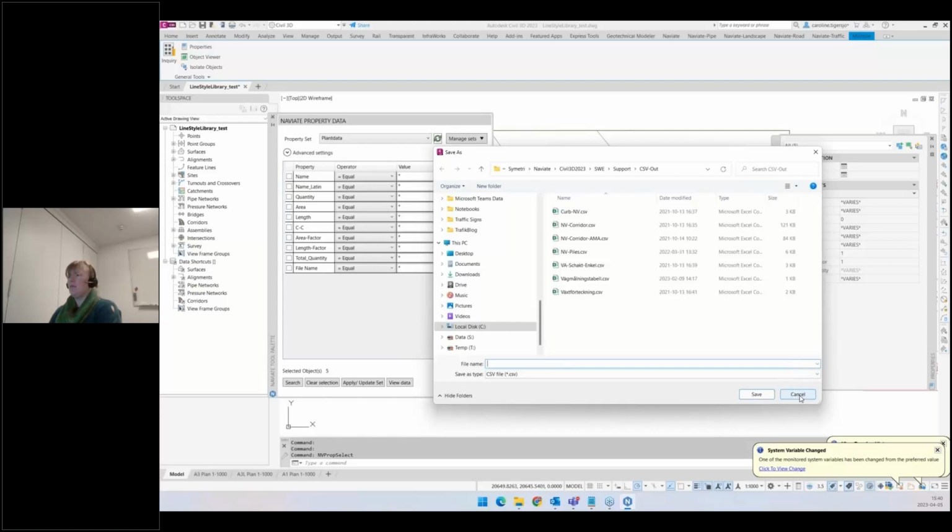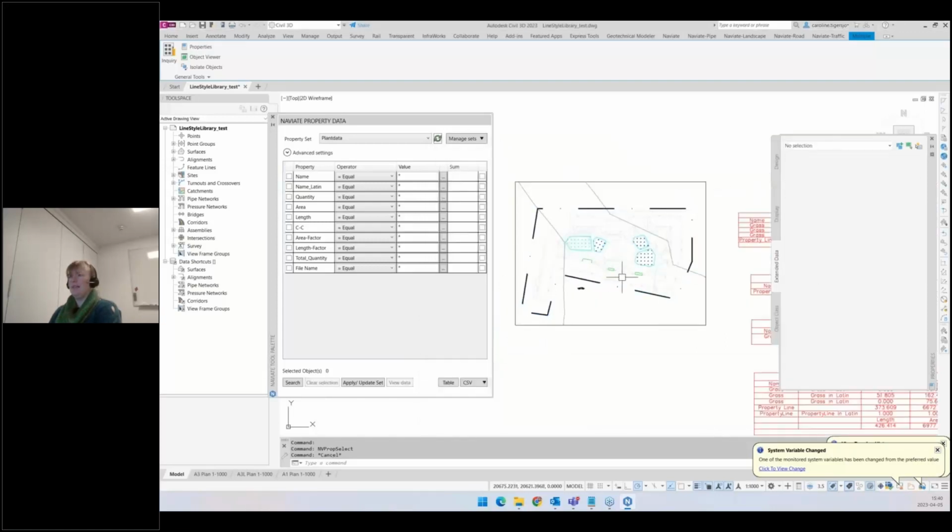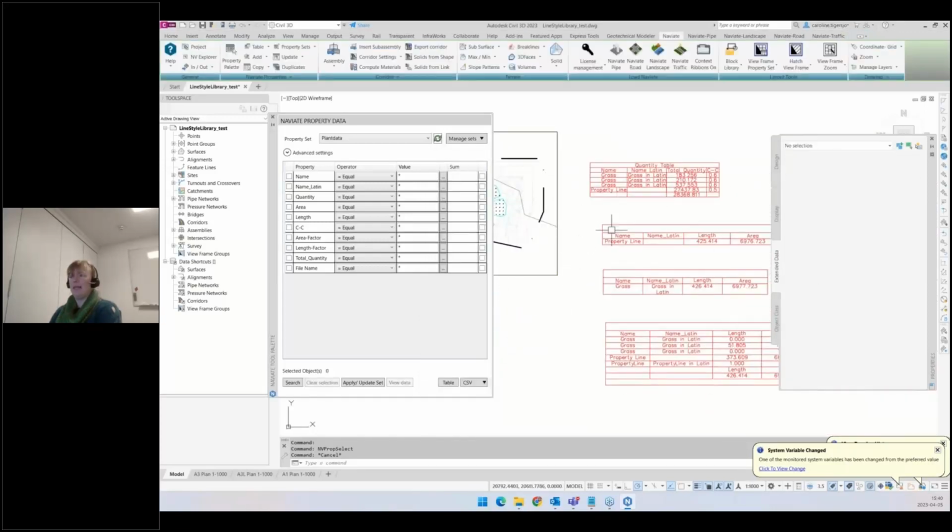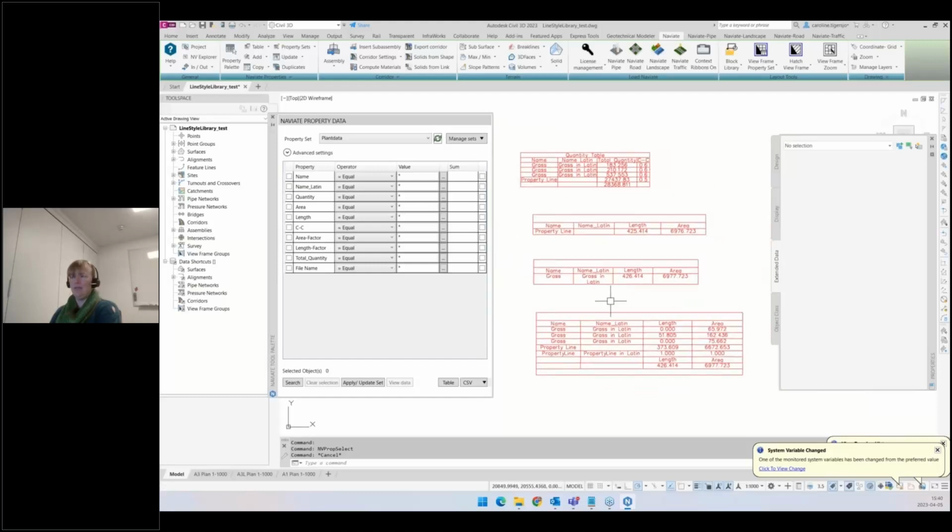And for my money, I would say that is an easier way to handle these tables than handle the tables in Civil 3D. Even though our table, of course, is better than Civil's because it's Naviate table, it's still easier to work with this in Excel, I would say. There's no comparison. So the easiest way to do good tables, really good tables, is to export it to CSV. So you get it out into Excel.